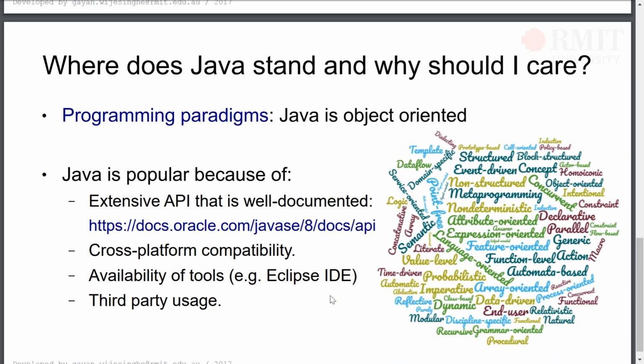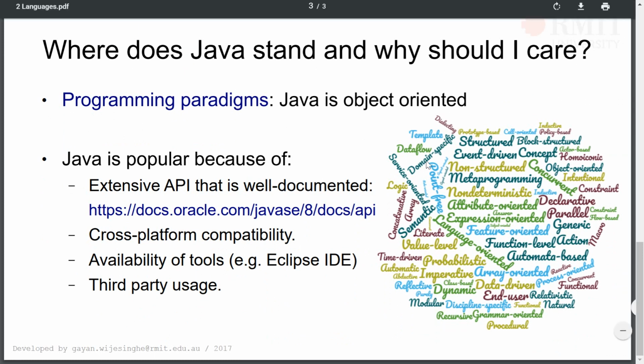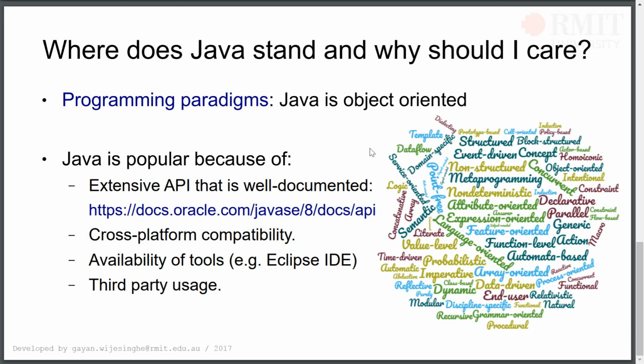Right. Now, where does Java stand in the bigger picture of things, and why should you care about Java? Right. So, programming languages are classified, and we call these classifications paradigms. If you look at various programming paradigms that are out there, you'll see that Java is actually synonymous with the object-oriented programming paradigm. And there are lots of other paradigms out there, and there are lots of languages. There are far more languages than there are paradigms. So you can imagine the number of programming languages that are out there. So that brings us to the next question.